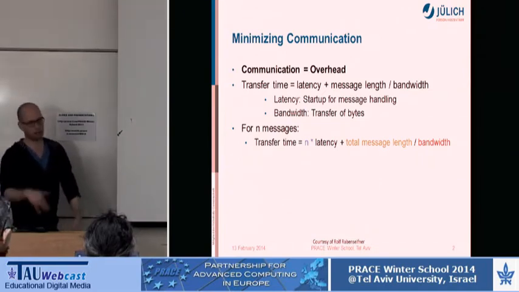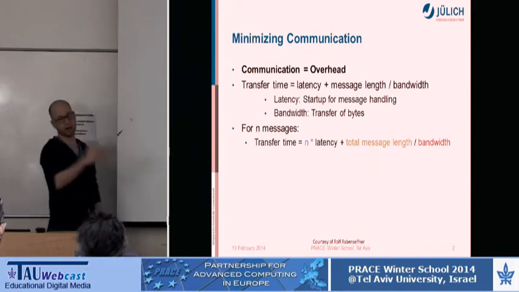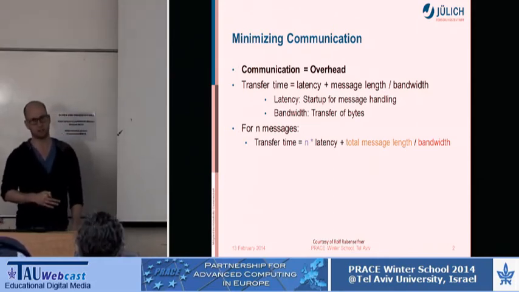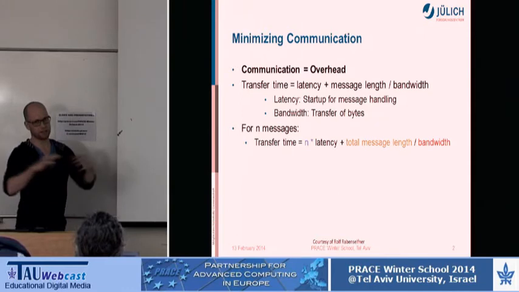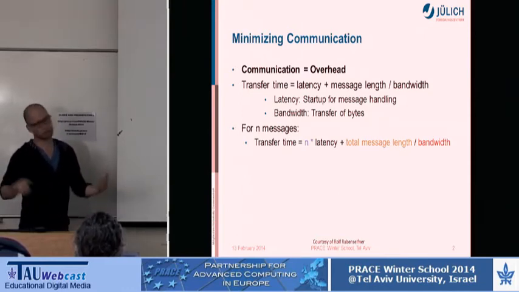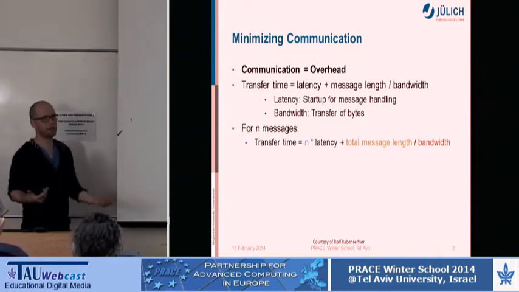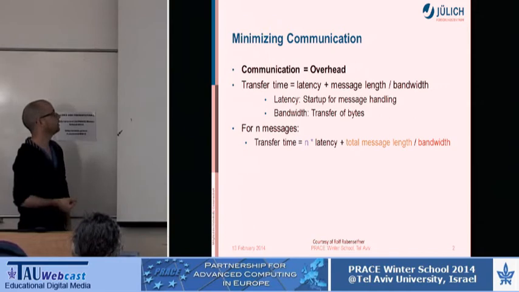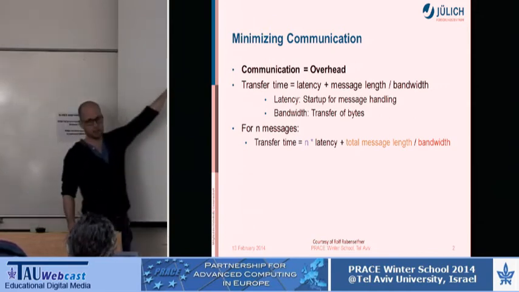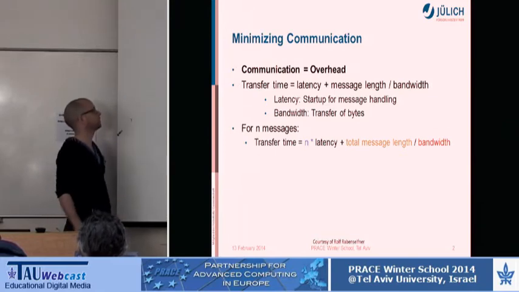Basically, in terms of MPI optimization, there's two things you want to do. The first of those is to minimize the amount of communication you actually do, right? The whole idea is it's distributed memory, and because of that, you have to pass messages around. So those messages come at a cost, and you want to reduce the cost. How do you reduce the cost? You minimize the amount of communication you actually have to do. Communication is overhead. Any communication you have to do means there is overhead involved.